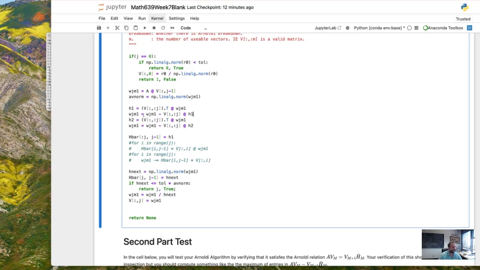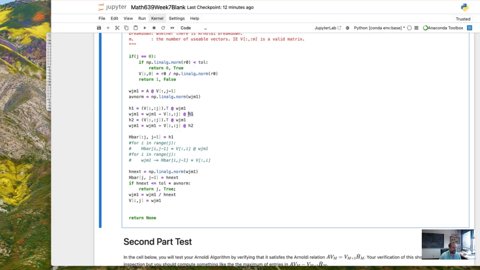So again, the updated W is going to be the old W minus V times H. That's what the algorithm here says. So what does that mean for the Arnoldi relationships to make sense?